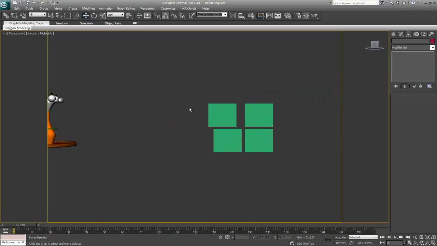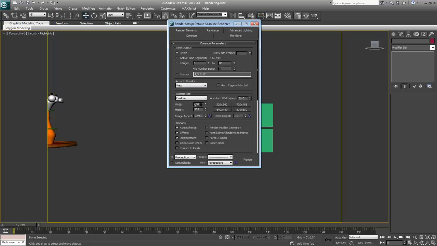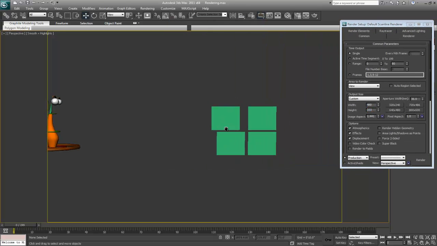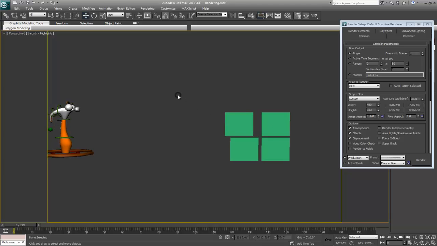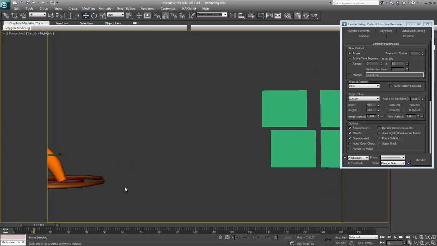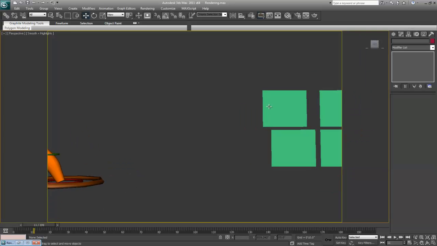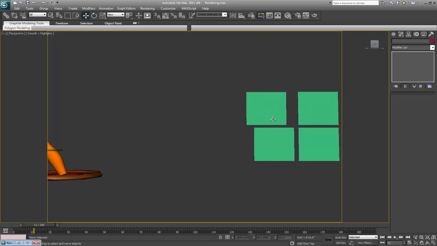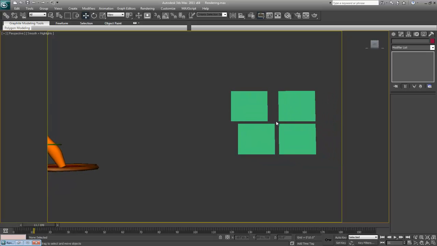Okay, now we need to frame this up. And I went to our render settings, which is right here, render setup. And we're just going to make sure that our width and our height are 480 by 333. And if we hit Shift F, it will frame up what we're actually going to see in our render view. So right now we know our character steps in at 11, so we're going to try and crop him out so that just the corner of him sneaks in here on the last frame there. Zoom out, try and get this logo into the shot as well.